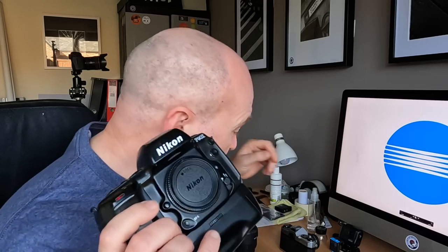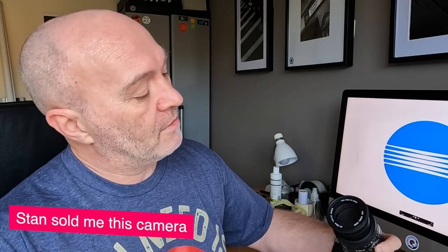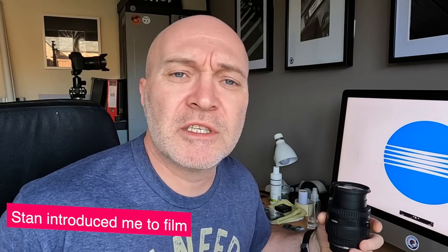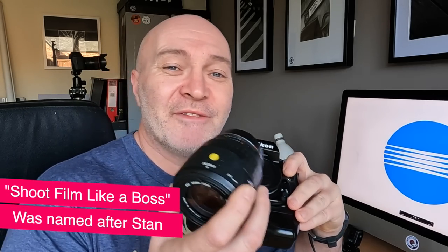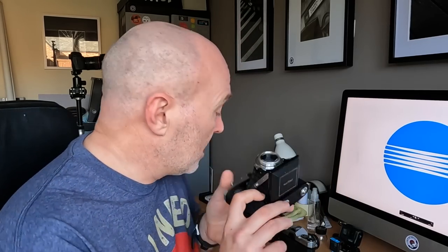It's the Nikon F90X. That came with a Sigma 28 to 135 macro lens — I can never remember the name of so many lenses. So this Nikon came with that for 35 quid back then. I don't know what they are now, they're probably silly money. And when I got into medium format, this was the first medium format camera — the Zeiss Ikon Nettar. This cost me 70 quid, but that one broke and I bought another one for 20 quid. So this medium format 6x6 Zeiss Ikon Nettar cost me 20 pounds. But the prices of cameras are going stupid now, and beginners are looking at all the Canon A1s and Pentax K1000s — all the usual suspects that are quite expensive.